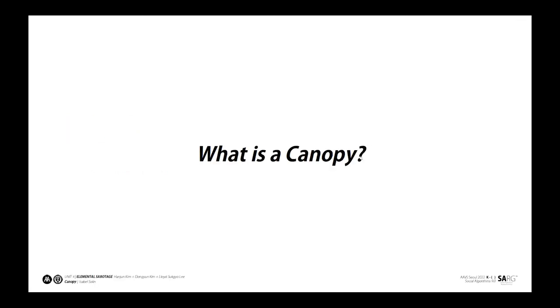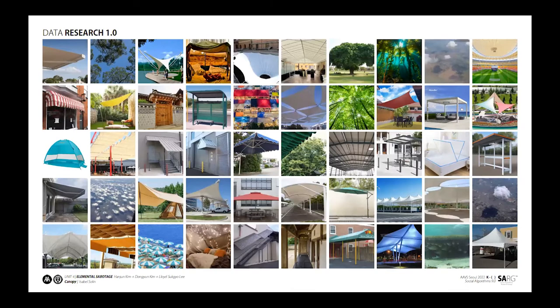Hi, everyone. My name is Isabel, and my element is canopy. So I started by asking myself, what do I define a canopy as? Instinctually, I think of things like tents, awnings, bus shelters, but also tree canopies, cloud canopies, the canopies that form from seaweed under the ocean, things like that. So all of these typologies in this initial data set to me are canopies.